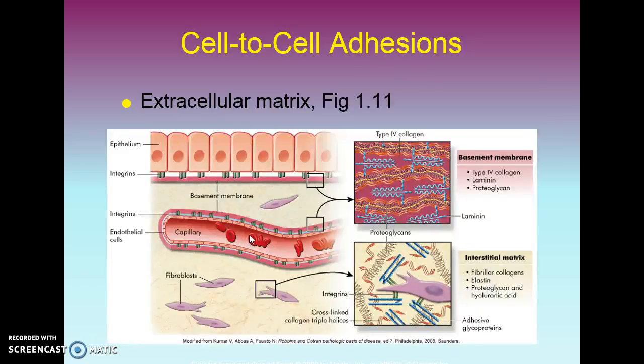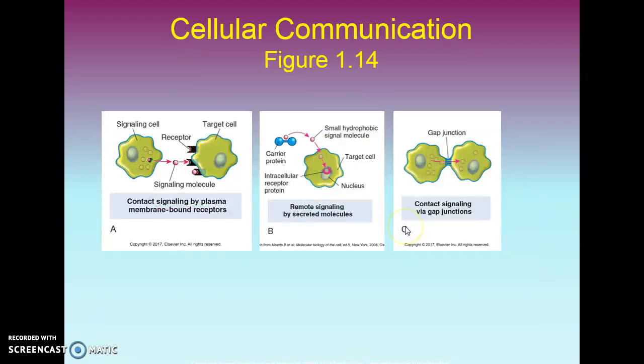And here's an example of that, where you simply have figure 11-1 with the epithelium cells here, integrins, which are going to secure the individual epithelium to the basement membrane, and it's within this environment that you have the extracellular matrix, and you see a variety of different molecules in there.